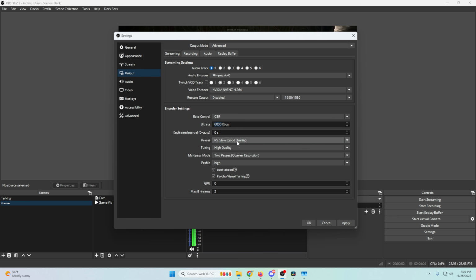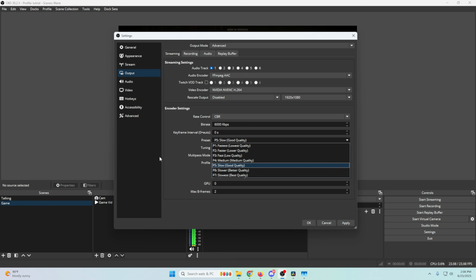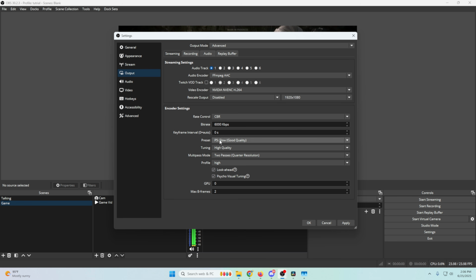If that's not working, then you might have to go with a different preset. So you're going to go with a lower quality setup. Try medium. This will encode it faster and be less stressful on your machine. You just won't get quite the same image fidelity that you would at 6,000 kilobits per second with the good quality on there. But sometimes you sacrifice a little bit of quality to keep those frames from dropping. It looks buttery smooth. Your audience is happy. These are the 2 settings that you're going to mess around with.